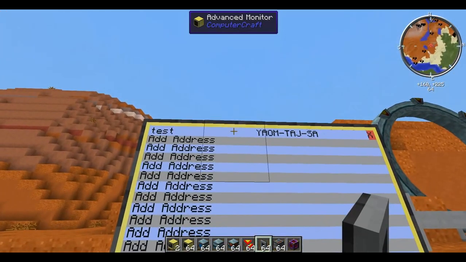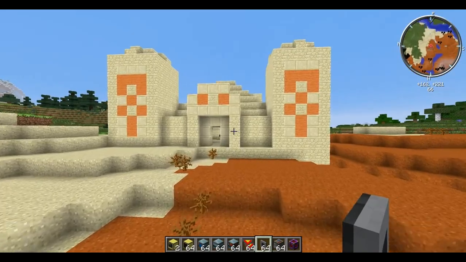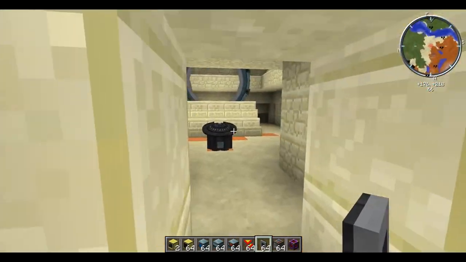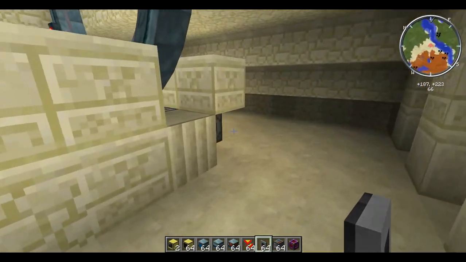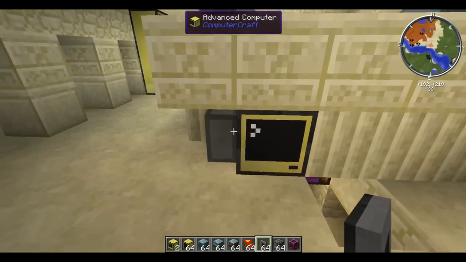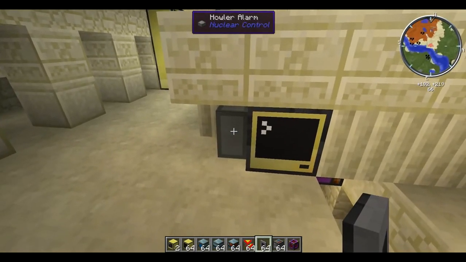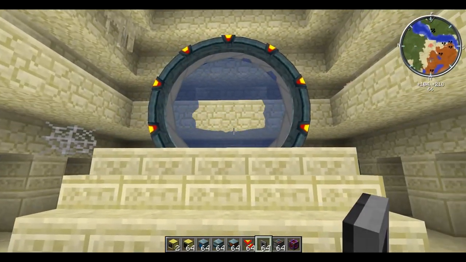Nice, so we've got a gate put in, and we're going to dial. Here we start hearing some of our security stuff. It's set up so if someone's dialing you, the computer will emit a redstone signal on its left-hand side. And it should stop in just, there we go.